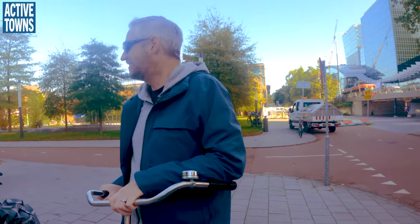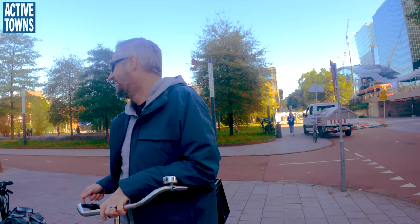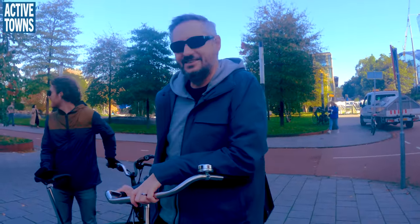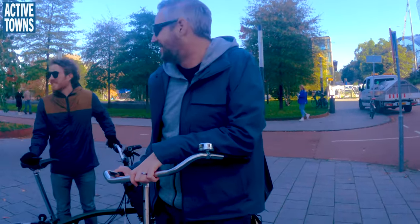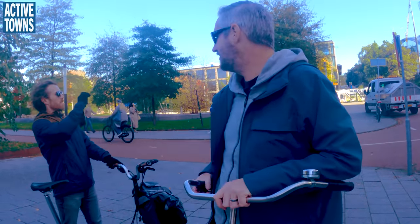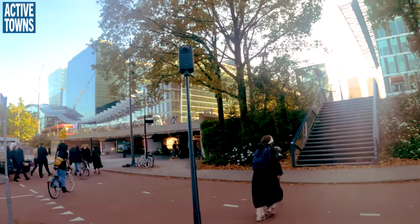Yeah. And this whole idea, oh my God, I have to go all the way down. All the way down, oh my gosh. It'll take about 90 or 100 seconds. Well, multiply that 90 or 100 seconds over your day. How much of your life is being wasted by underground bicycle parking?